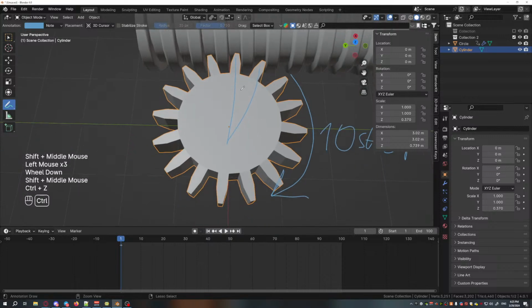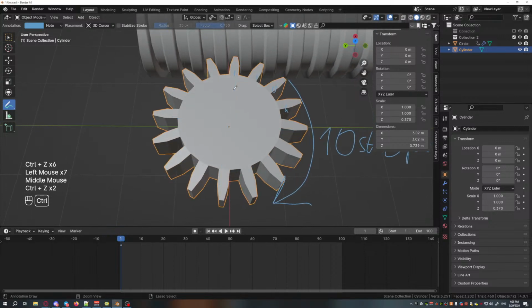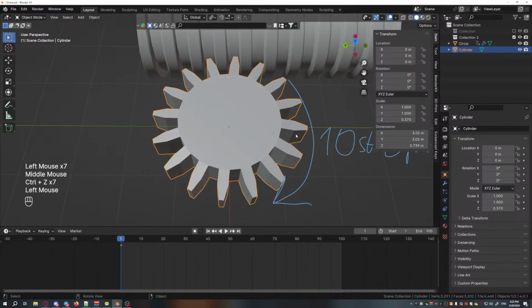What is the angle between two teeth? Well, we take 3060 degrees and divide it by the number of teeth, which is 1, 2, 3, 4, and this is a quarter of the gear, so it is 16 teeth.